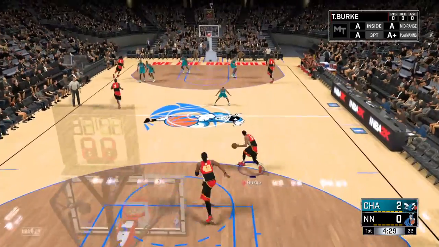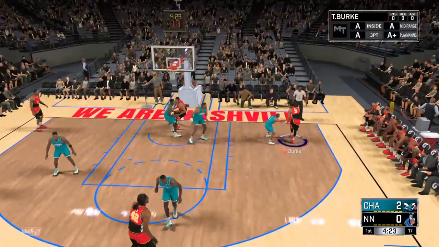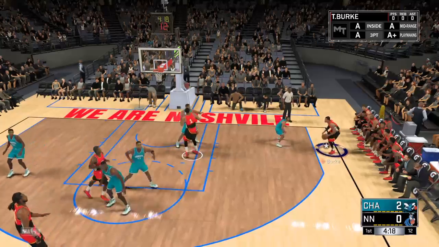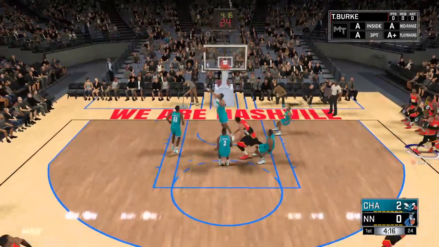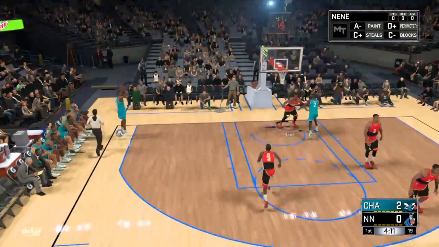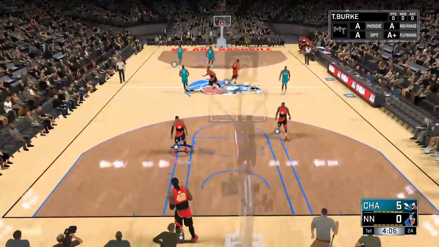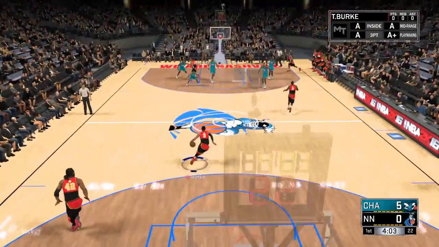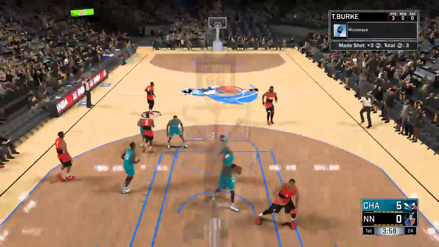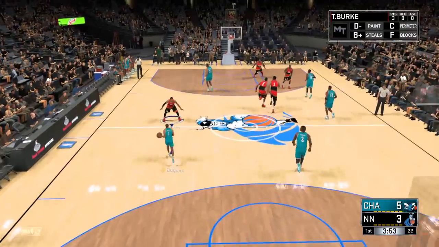I want to focus this game on Trey Burke because he's the main player right here. If you sag off, oh wow. Why'd Chris move? Why? For real? Man, I swear, why doesn't it set the defense automatically? Oh, that's in. Stop and pop three to start the game.